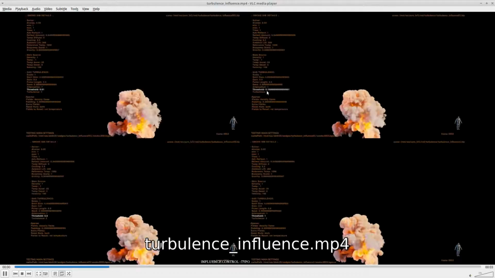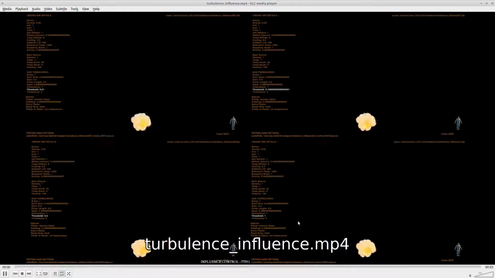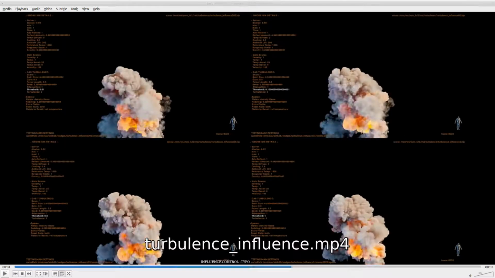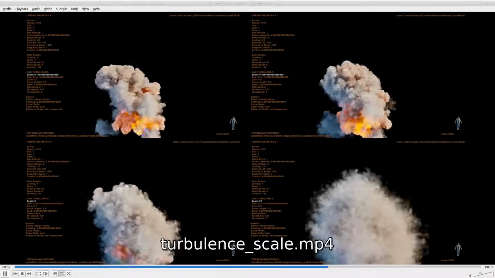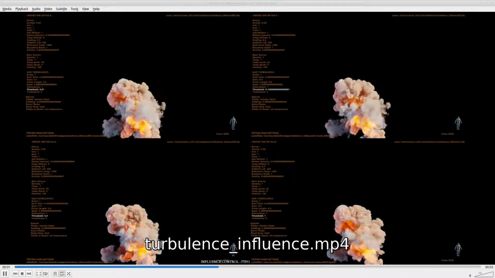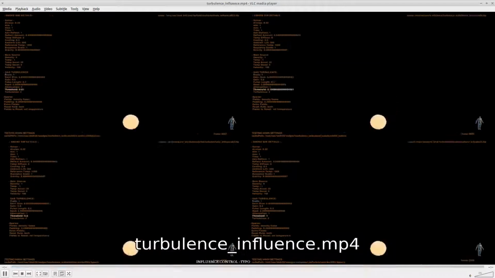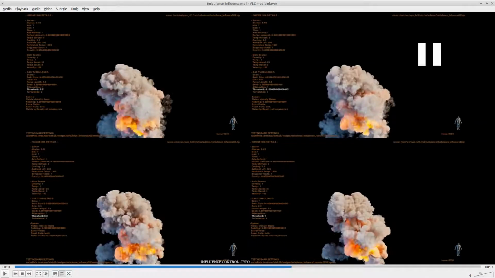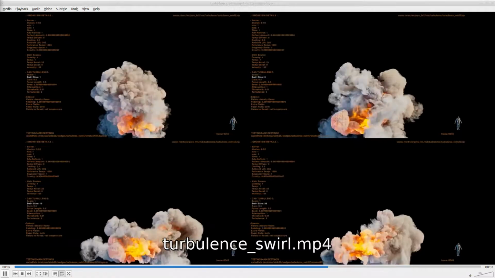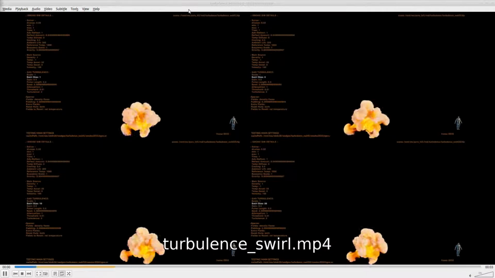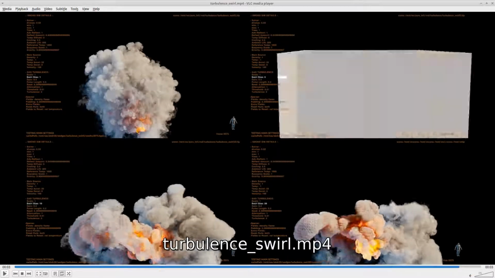And then the influence, so the influence value is changing here, and you can see how that affects the sim. Okay, and then the scale, obviously this is not something, the 2, 1 at the bottom, we don't want to go there, but you can see a value between 0.6 and maybe 0.1 would work. And then the swirl size, this is actually very, very cool. So for example, you can see how awesome the swirl size here, and then the sim.